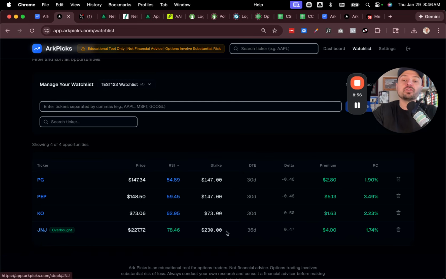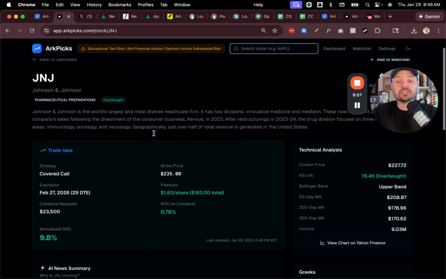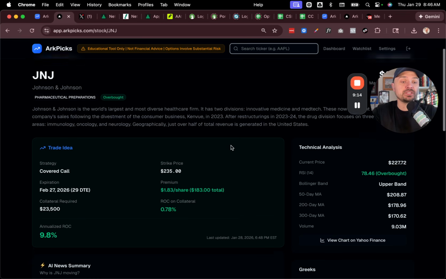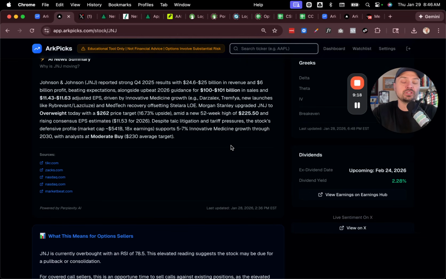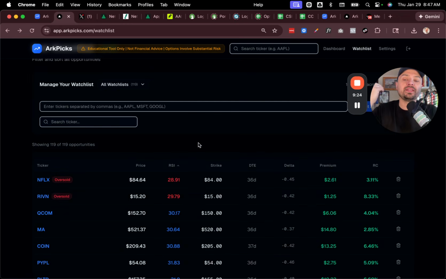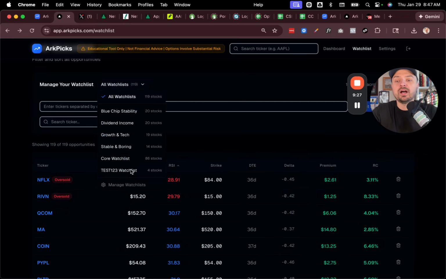Why is it flagged as overbought? Well, because it's probably trading above its Bollinger Band. It's a 78 on the RSI, right? It's running up. We can click into it now, and we can understand what's happening. Now, if I have 100 shares of this stock, maybe I can then run a specific covered call on this specific setup, right? And then I can decide that, if I want to, but usually I personally don't sell puts when something is 70 RSI or above. I immediately flag it as overbought, and that's going to be a covered call opportunity for me personally.